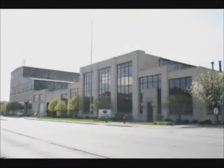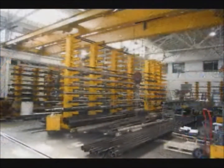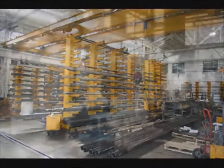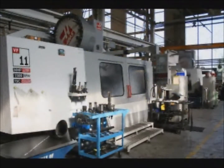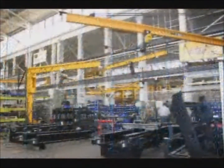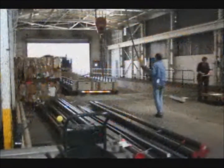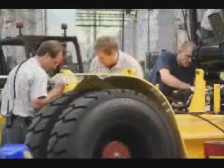Hoist's 200,000 square foot headquarters in Bedford Park, Illinois, houses its manufacturing, parts, service, and administrative operations. The factory is structured to provide optimal efficiency manufacturing quality forklifts. Almost all of the mass components are made in-house on the company's eight CNC machines. Hoist also has a vast parts inventory on hand for aftermarket needs. Overhead cranes transport heavy material and components easily and safely. The factory is divided into several departments including steel receiving, welding, painting, assembly, testing, quality control, shipping and receiving, blast cabinet, and small machine shop.